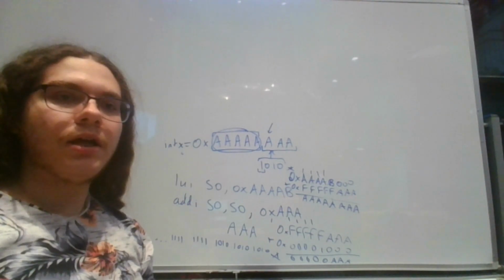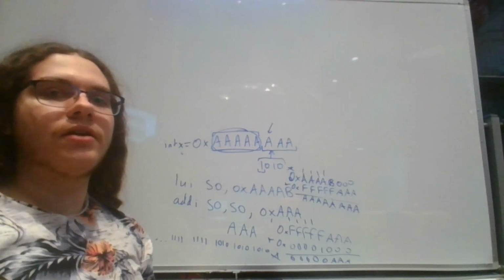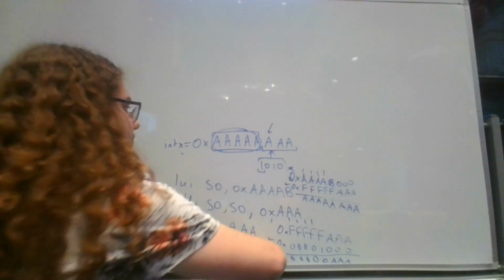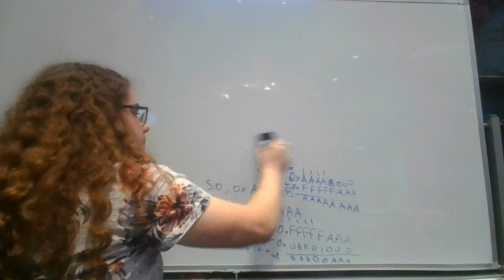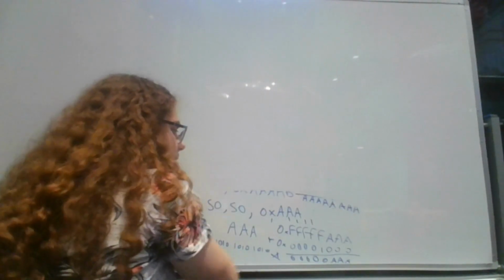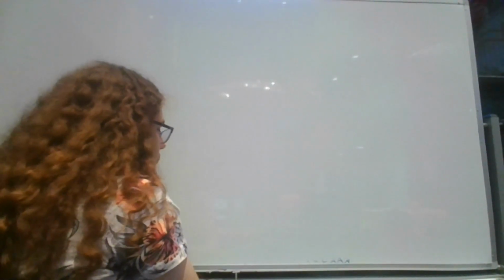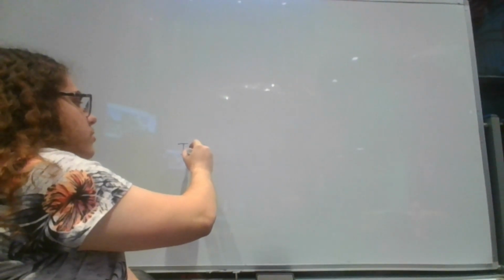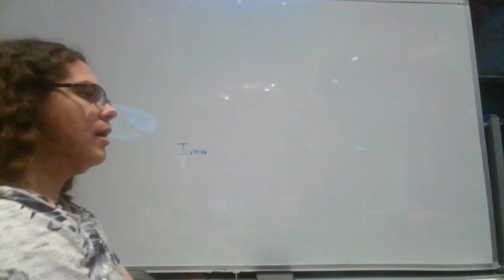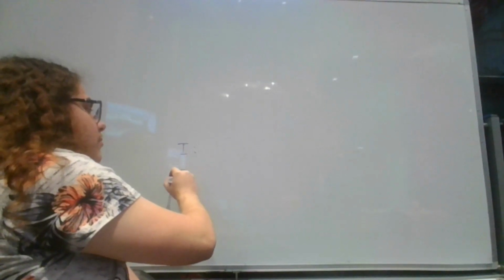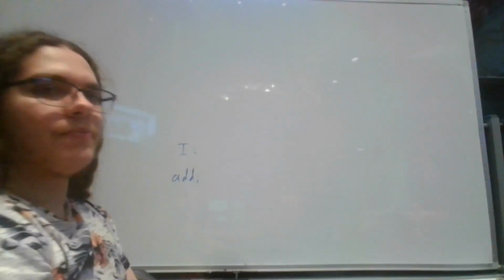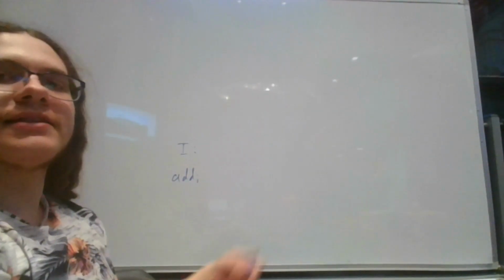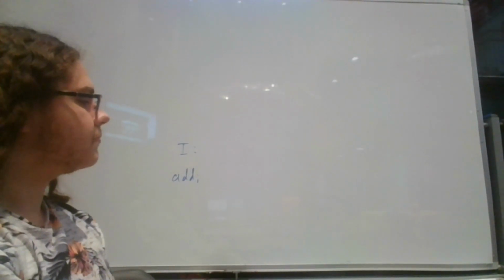Yeah, that's a good question. So it has to do with the way you encode this, like in machine code. You'll get to this soon, I'm going to erase all this actually. You'll get to this soon, translating assembly into machine code. But here's what we're going to do. So for an immediate instruction, they're called I-type instructions. And add immediate is an I-type instruction. You can tell because of that I there. It's add immediate. The I stands for immediate.